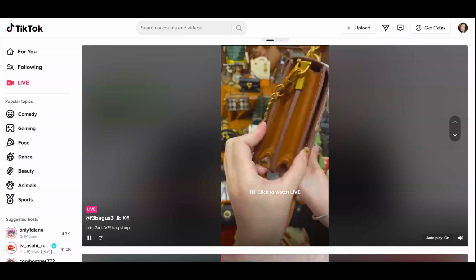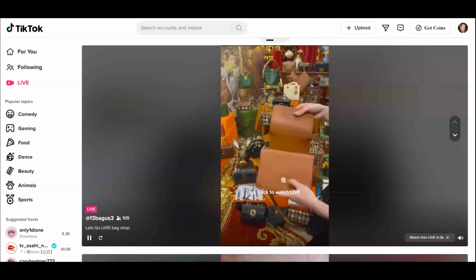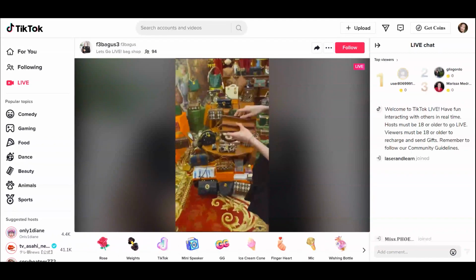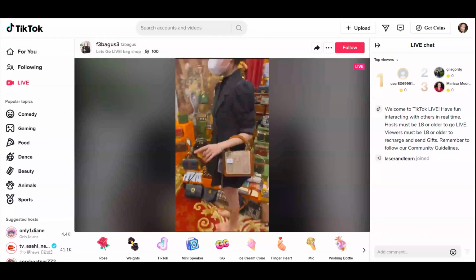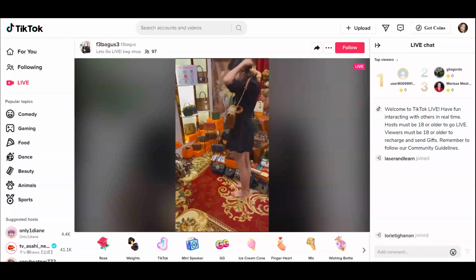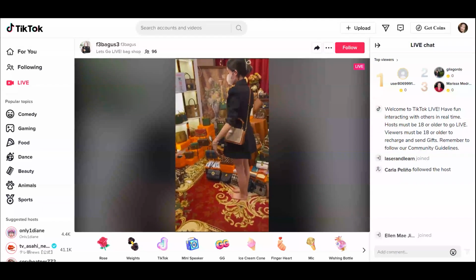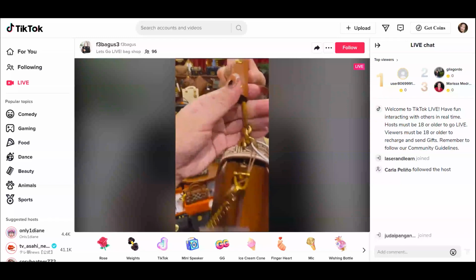A lot of us have seen TikTok and Facebook Lives before with either Chinese sellers or MLMs, but this is something that you could potentially get your foot into as well. A lot of these sellers do it for a reason because it is profitable. And so having people comment that they want to buy a particular item, doing random sales. I've done it once or twice on Facebook Marketplace, and while it wasn't my most profitable thing, I did sell a few items. So if you have a big personality and you think going live would be a benefit to your personality or showing off your items in that way, that could be a great way to sell some of your items.